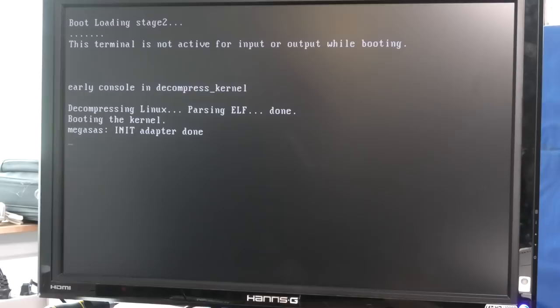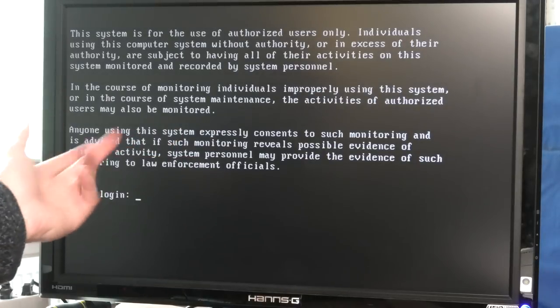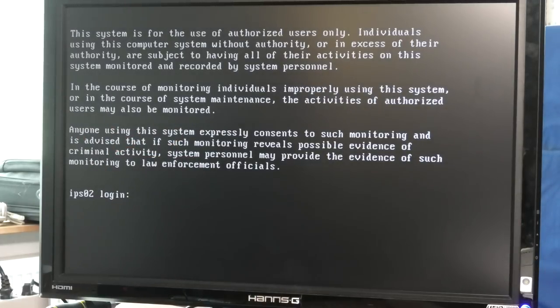Okay. Yeah. Boots a little bit of Linux. I don't know if it's gonna be complaining about that network card missing. It might. This is where I get to. It's a bit noisy, so I'm yelling on top of it, but I do not have the password for this, and I couldn't care less. I am not into this kind of security stuff.